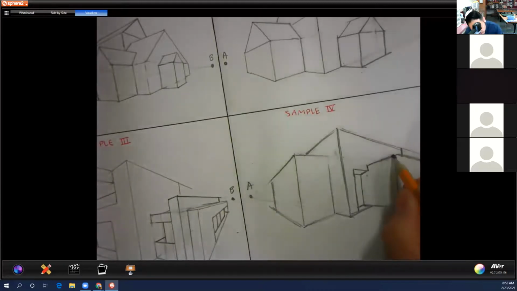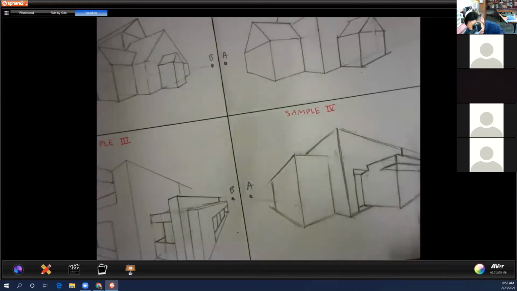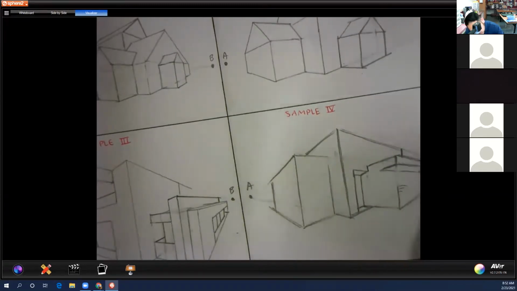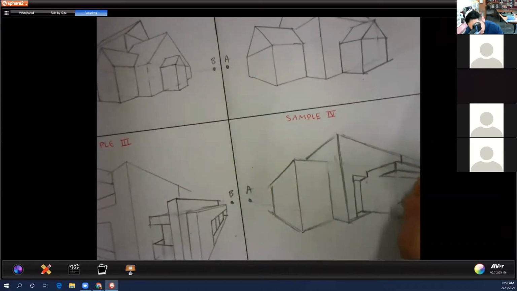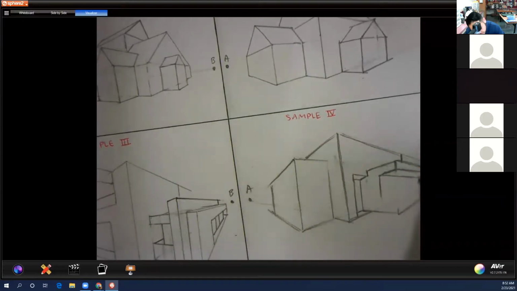Let's see. Maybe I want this ledge to pop out from here. Go to A. This goes to A. This goes to B. Maybe this one goes down. This one goes down.